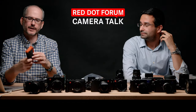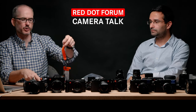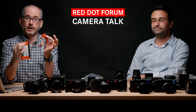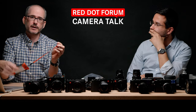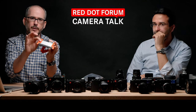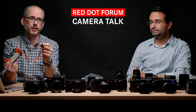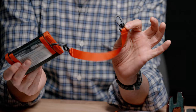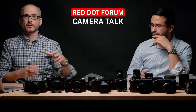So this will go in your pocket, or it's got a little strap. When they come new, it's got a little tether on it with another clip. I do use this, and I'll talk about it in the landscape episode. I clip this on my bag, stuff it in, and when I need to access it, I get it out, and it's got a little safety leash, and then shove it back in my bag. So this is more for landscape, but you can certainly use it. Snap it on one of the sides of your bag. It's a nice little clippy, but that is removable. So that's one thing, which I think is really important.